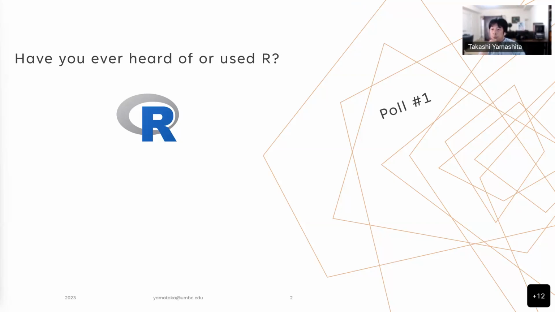So actually, all of you pretty much have heard of R or used R. And when it comes to the primary statistical package, some use Excel, some use SPSS, some use SAS, Stata, R. So that's great. And when you make figures, most of you use Excel. And I'm glad no one picked grad students because that's kind of not nice, but sometimes necessary. Okay, excellent. Thank you for answering this poll. This would give me some idea of what to say next.